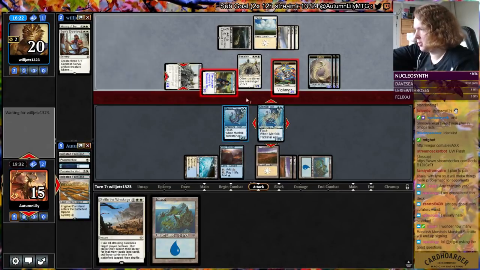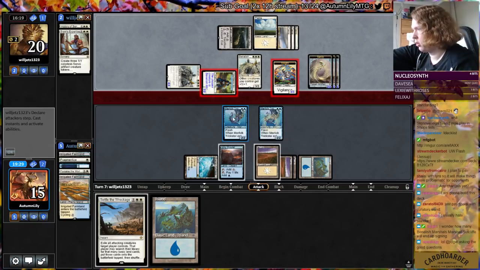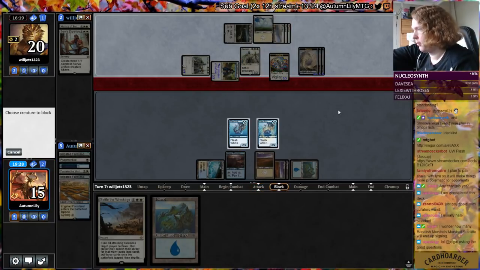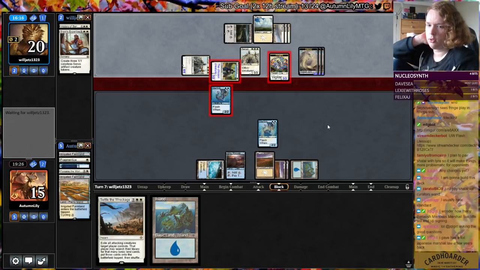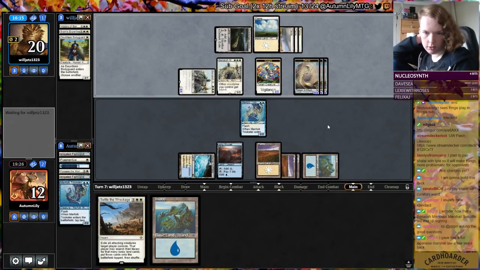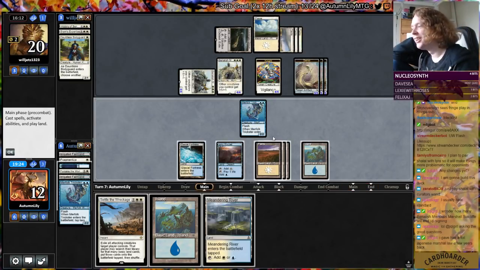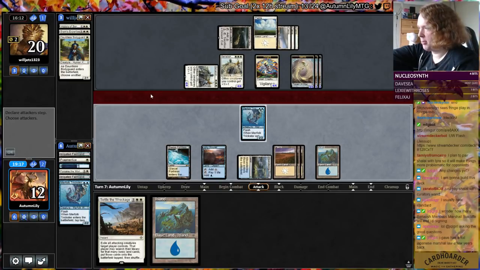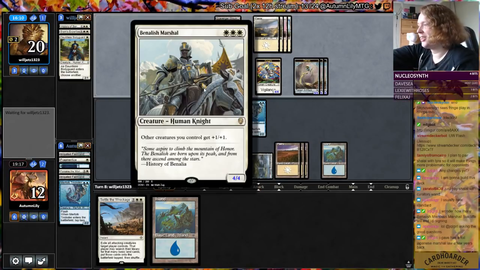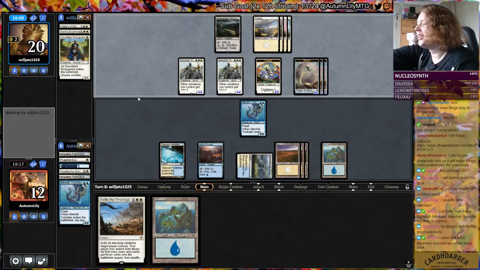So we can remove the text from this, and it means we can trade a Trickster with their now 3/2. We kind of need to draw something good here. Martial Law, oh my god. Right, I guess I'm just holding up the Settle. Probably dying. This is a hell of a magic card.